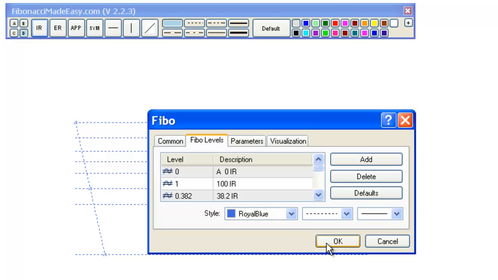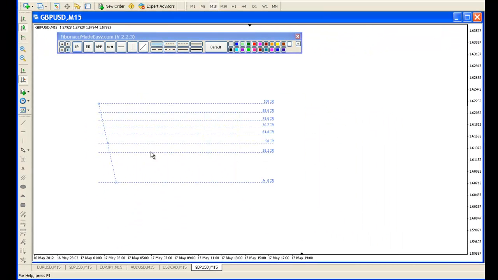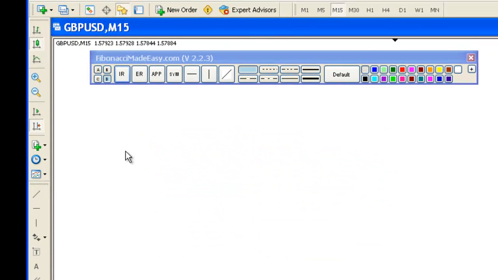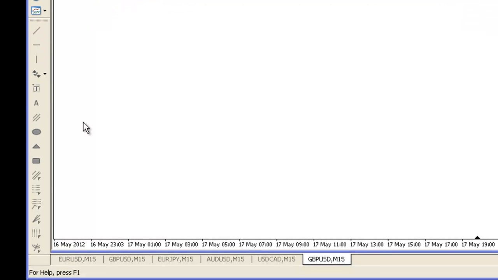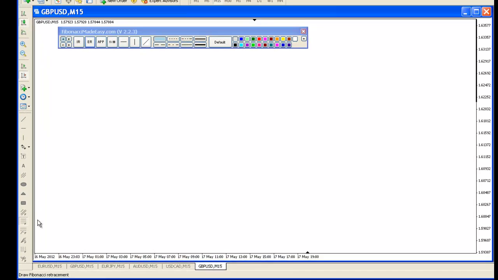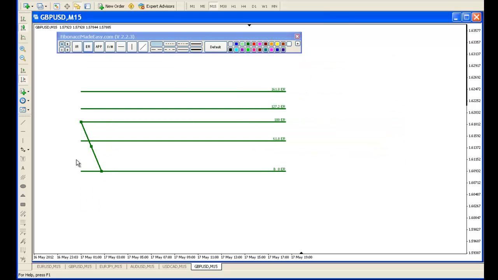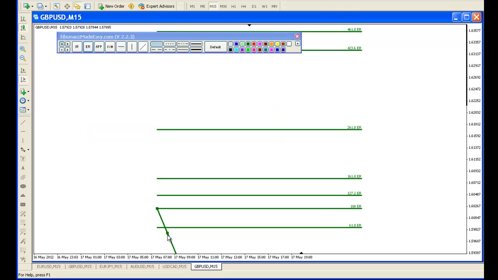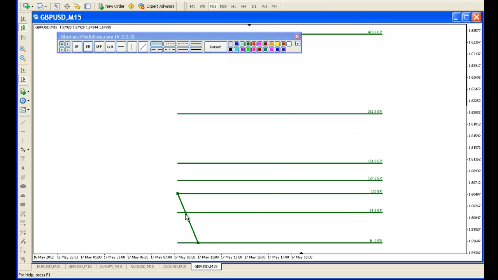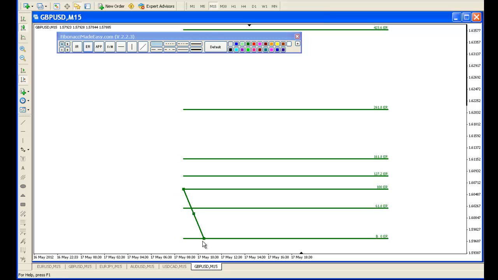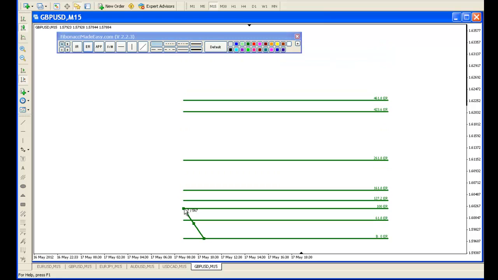As it is with the Fibonacci toolbar, we can come in here and let's delete that. And let's look at an external retracement. And we'll go to the A setting. The external retracement, you can see, is a completely different set of numbers. The external ratio, depending on how you want to say it, is the measurements that exist external to the measurement itself rather than inside of the measurement. They're all outside of the measurement. So we don't have to customize that each time.